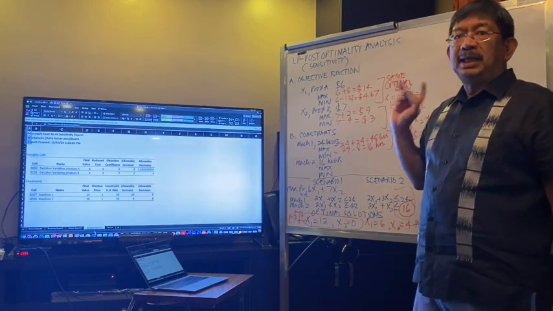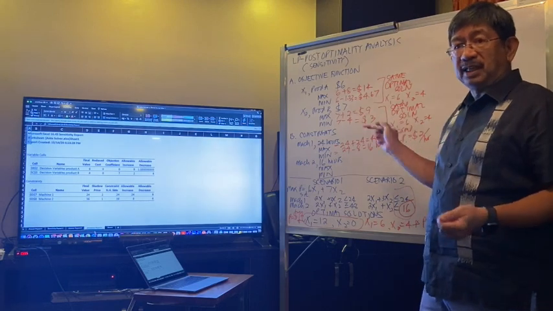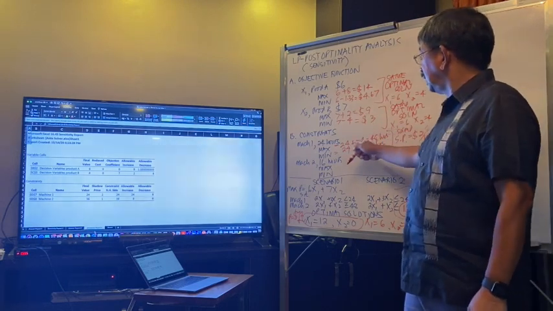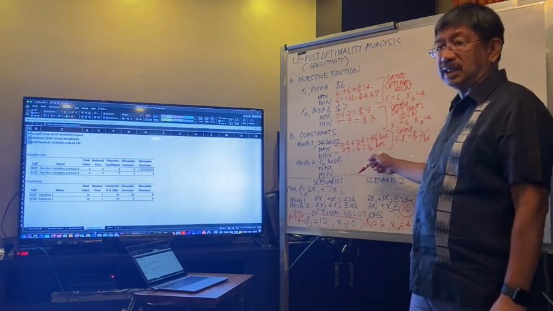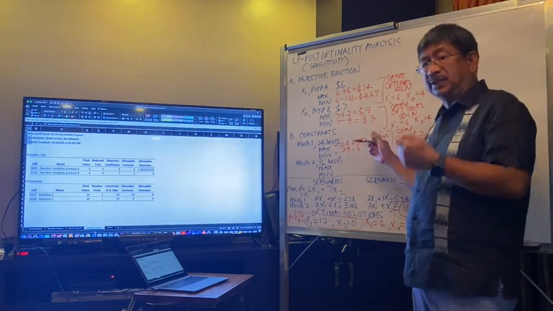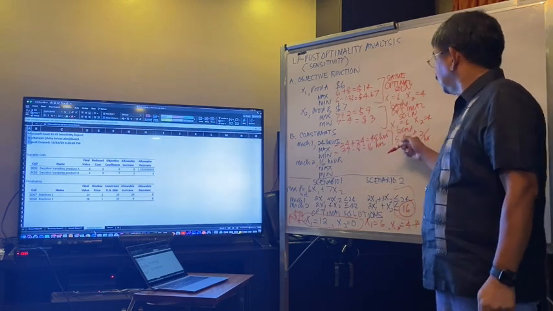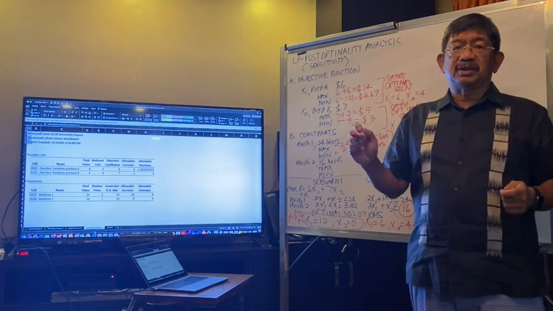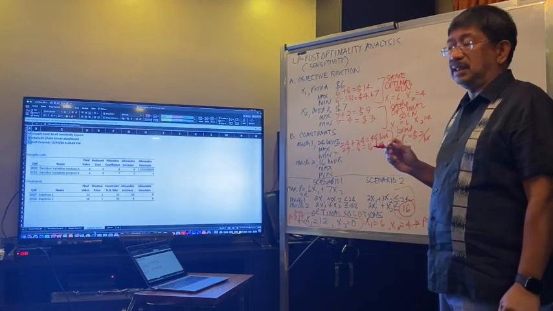Okay? Meaning the shadow price, which is the increase or decrease in profit in this case, will only apply if you increase your capacity up to 48 and decrease down to 16. Of course, again, you can increase beyond 48 and go down beyond 16. But the shadow price will no longer be 2. You have to go back to Solver and check what the new shadow price will be. Okay?